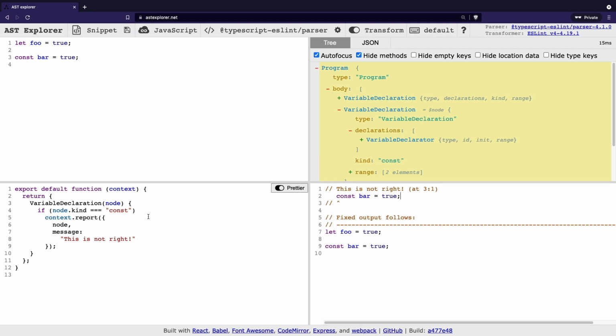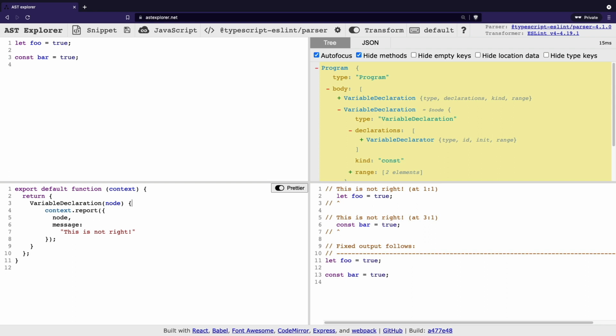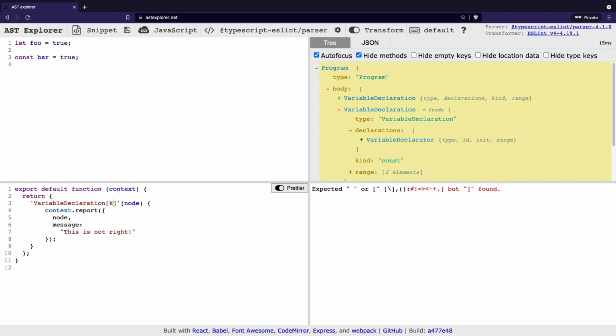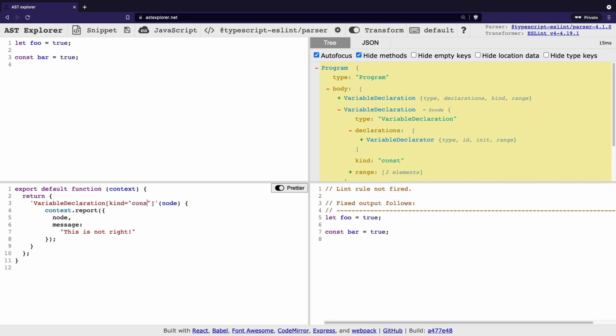This works fine and is a perfectly appropriate method to figure out what kind of node you care about, but there is a slightly more idiomatic way of doing this in ESLint using what's called a selector query. So it turns out that not just node types can be specified as the names of methods here. We can also use a more advanced kind of DSL to specify exactly what kind of node with what properties we care about are going to be invoked by ESLint for us. So it's able to resolve more than just the name of the type of a node. It can also resolve certain other properties about it, such as where it lives, its siblings, certain properties of that node, and we can specify that using a CSS-like selector syntax. So here, if I only care about variable declaration nodes, and specifically only variable declaration nodes with a kind equal to const, I can specify that as a selector query.